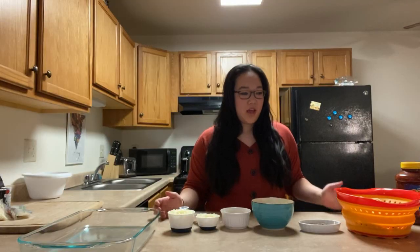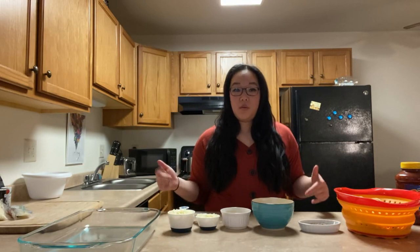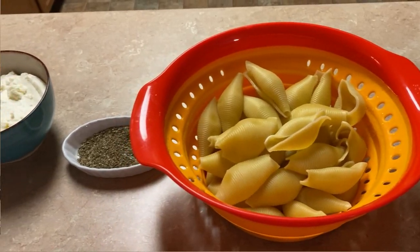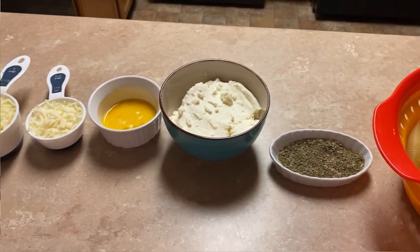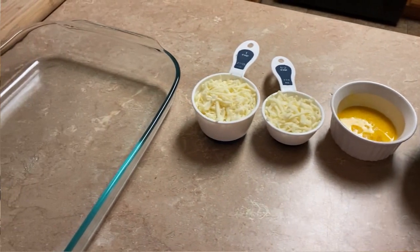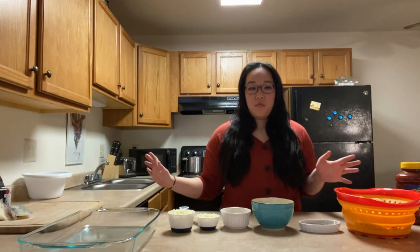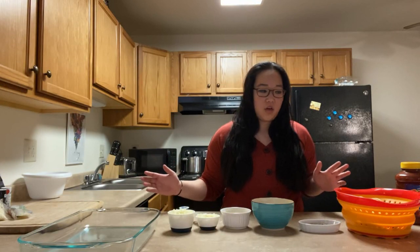It's pretty classic. For the recipe, like last time, I'll put the measurements down below, but you'll need jumbo shells, ricotta cheese, Italian seasoning, eggs, mozzarella cheese, and then whatever sauce you'd like to use. You can either do pre-made from the store, or if you're feeling fancy, you can always make your own. I have all my ingredients pre-measured out in front of me just to make it a little easier.